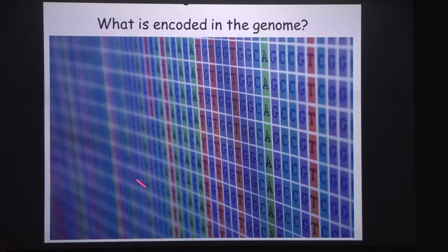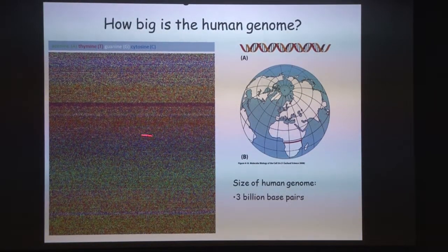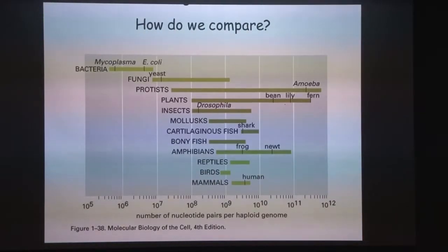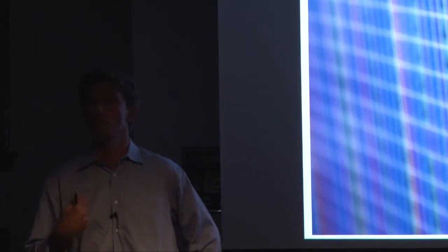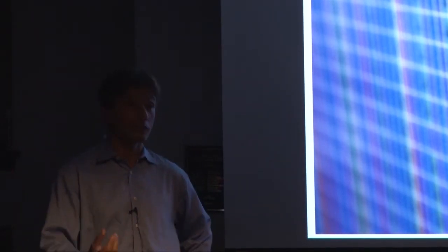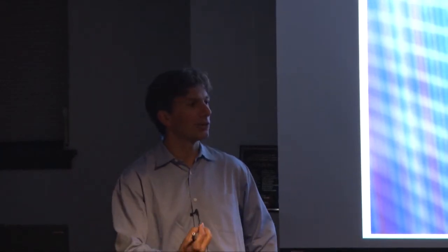So we can read the genome. But the key question is, if I give you the sequence, and there it is in color code, somewhere here are the instructions for making a human. Well, where is that information? The thing that we know about is the information in the genome that tells us about the parts that make us. The parts being the molecules that we're composed of, and the most important molecules that we're composed of are proteins. So the only part of the genome we can read is the part that says what are the components of a human or any other living organism. Components in the sense of the molecular parts. What we don't know how to read is how those parts are put together.